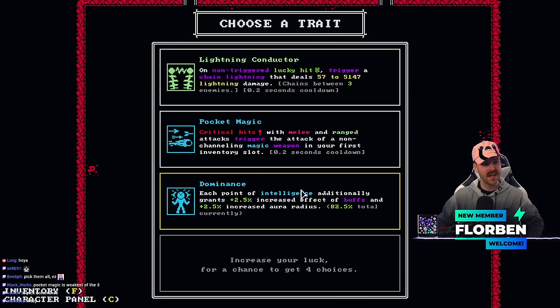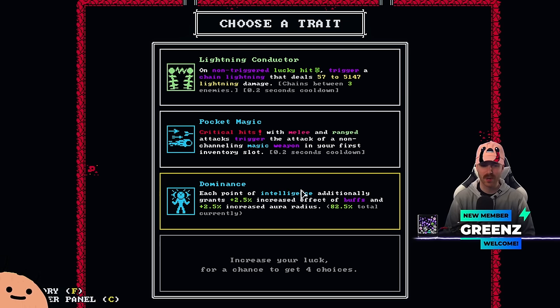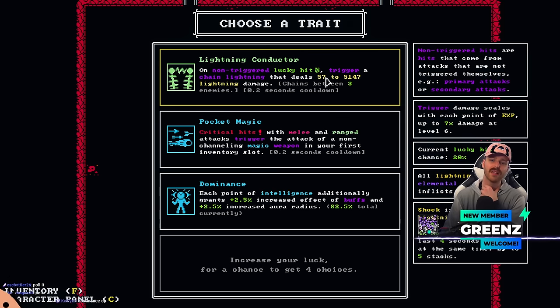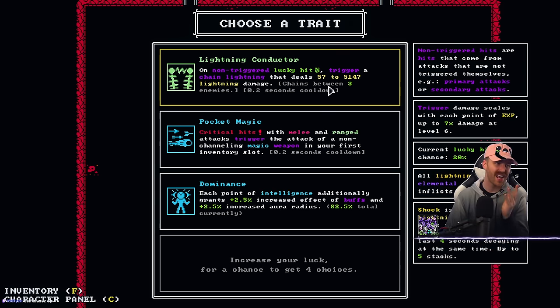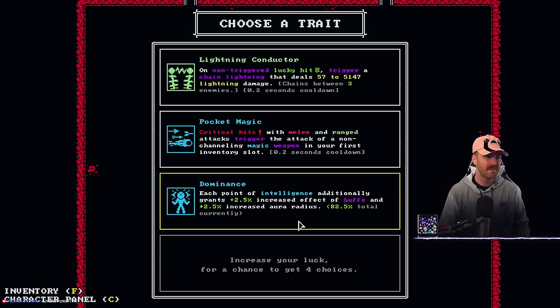I'd pick dominance. I'd say one. Pick them all easy. Pocket magic is weakest of the three. Well, it depends on what weapon you get, doesn't it? You gotta pull it. But I feel like when you have something like this, the damage of the lightning kinda goes away after a while. You don't really notice it as much. But dominance is always going to scale with us. That's why I would say maybe dominance.